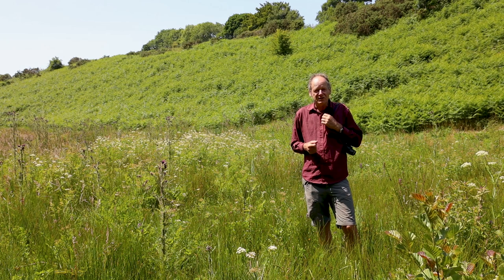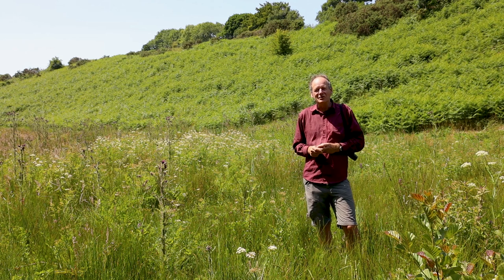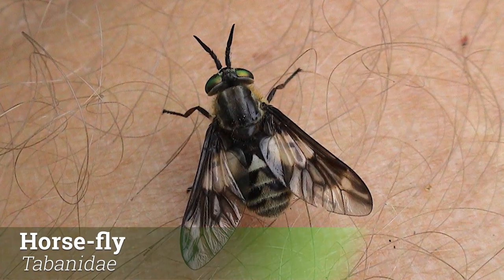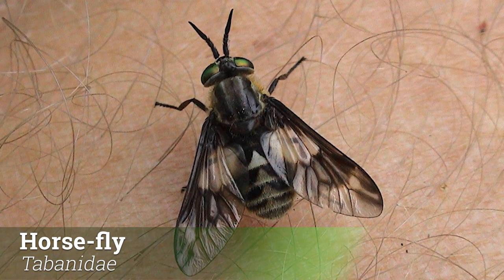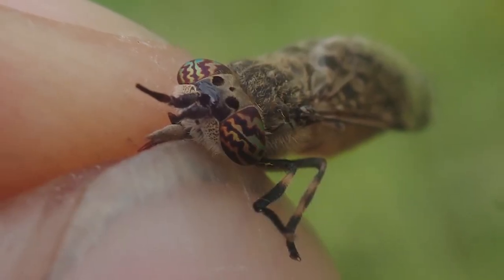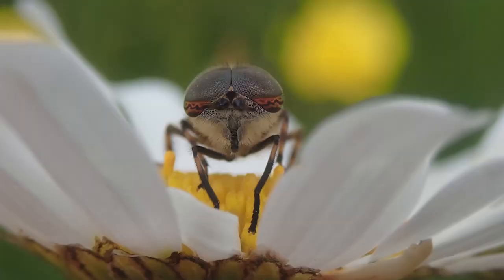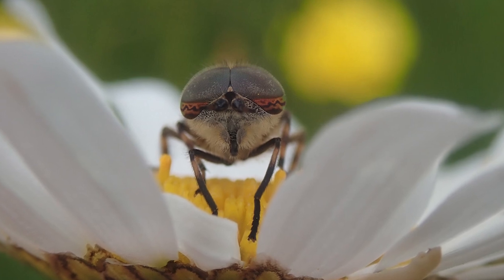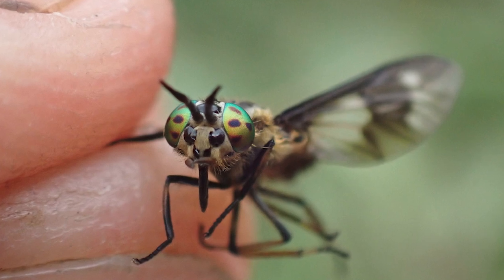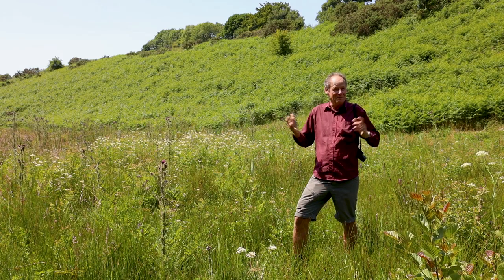We've had a look at quite a lot of the insects in the meadow and there are some fabulous insects to see. One of the more unwelcome ones is the horsefly, but before you squash the horsefly have a closer look — they really are quite amazing insects. They have rainbow-patterned eyes, really quite stunning, and as they're about to put that big black sharp mouthpart into your skin, just take a closer look at those rainbow patterns on the eyes. They're really quite beautiful, and then you can spot it if you like, but we can just flick it away and let it fly back into the meadow — it's part of the life of the meadow after all.